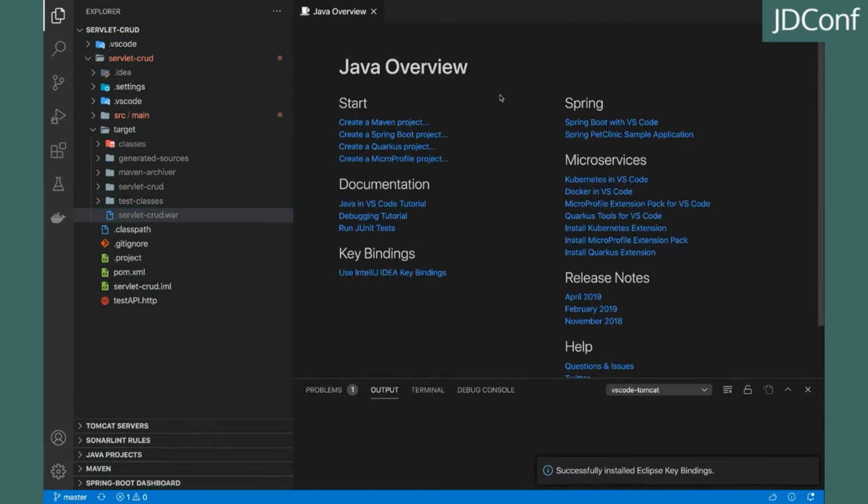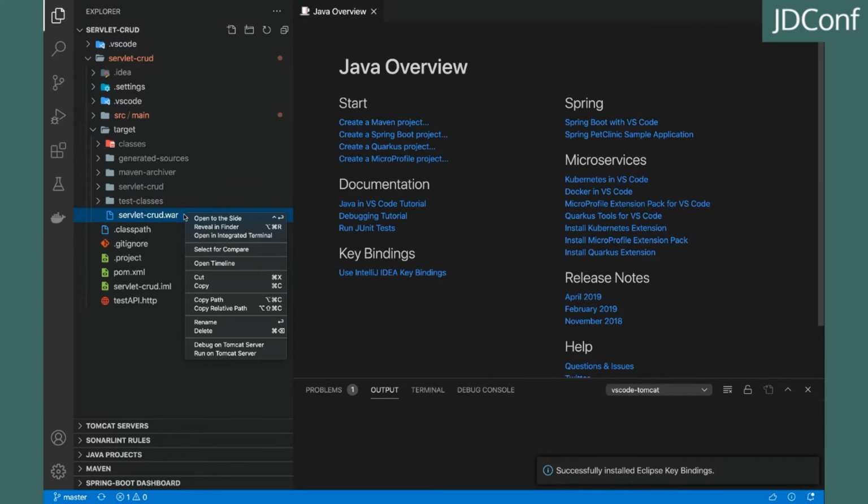So now, how exactly can we execute this WAR file? We need an application server. Remember that we're not using Docker, we're not using microservices here yet. We're talking a little bit about some legacy projects or maybe new projects that we're going to create in a more old school way. The good thing is we can just right-click. Remember the right-click in VS Code, and we can run or debug. If you have Jetty installed, it's gonna show you the options to run or debug on Jetty. And if you have Tomcat, as I do, it's gonna show you for the Tomcat.